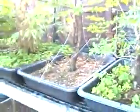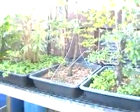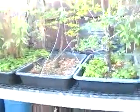And this tree, this here is a type of hawthorn. I don't know that I'm going to keep it either. I need the bench space this season because I have something really, really special coming up. And it's going to take up a lot of room, so I need the bench space.